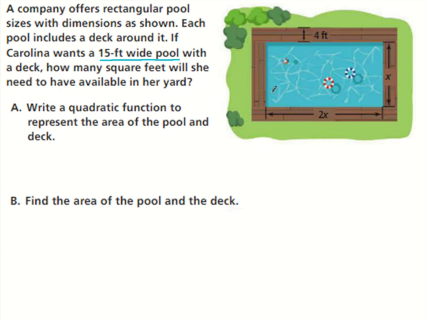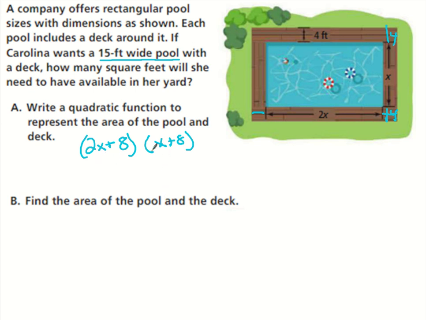So we're going to let x be the width of the pool, because here's our width. Now if we're including the deck, I need to include these two sides with the deck. So one side is going to be 2x plus, well, this is 4 and this is 4, so plus 8. That is the length of the pool. The other side is x, but then we also have to include the deck, another 4 feet and another 4 feet. So that would be x plus 8. The x includes the pool, the 8 feet is the 4 feet of deck on each side.